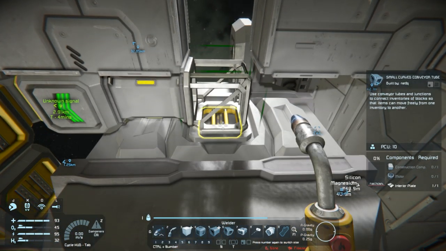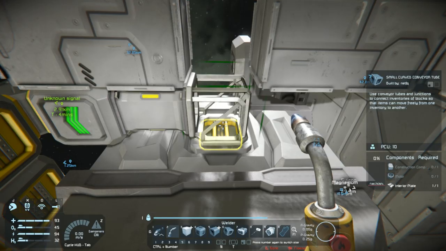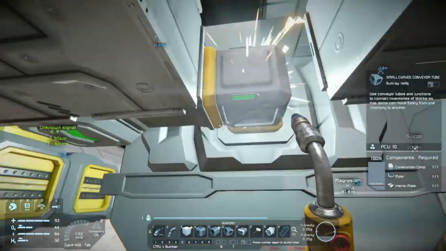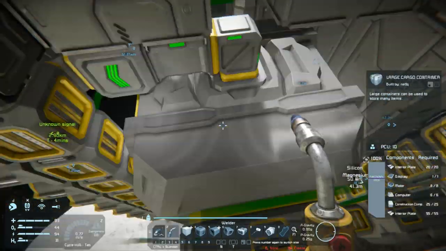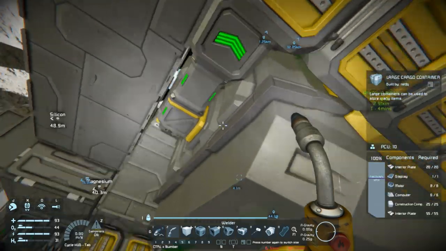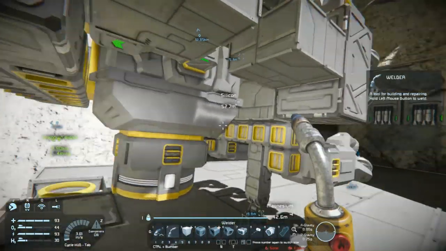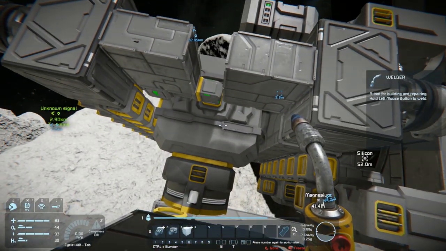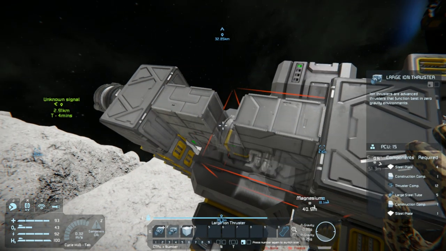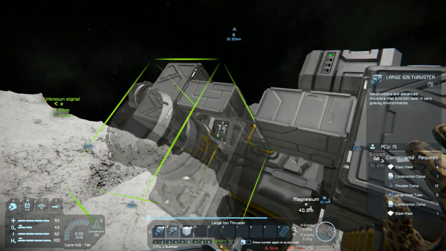Now hopefully that'll turn green once it's welded up. There we go, green, and yeah, green, brilliant. Hopefully I've got the other one right. Yeah, that one's all green. Okay, right, brilliant. So, large ion thrusters, so we're going to have a large one that we can basically stick in that gap, if I can.